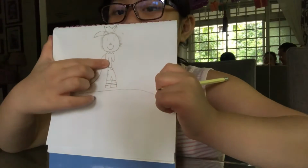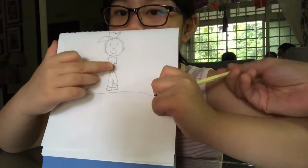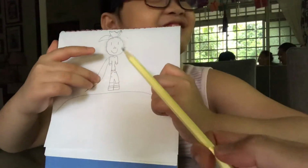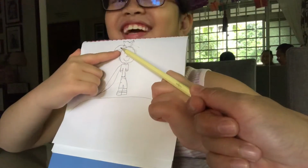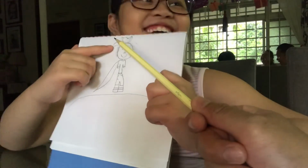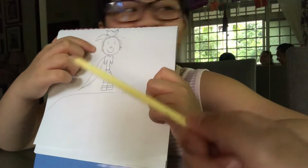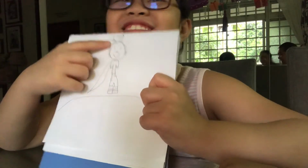So here's the t-shirt. And here's our two arms. And what is this? It is a cape. A cape? And this is? A ponytail. Oh, my phone. Oh, okay. And yeah, I'm fixing my hair. And daddy's the king of the world.